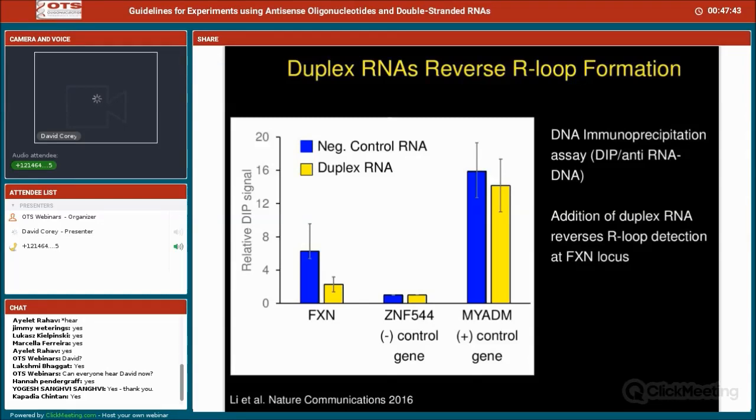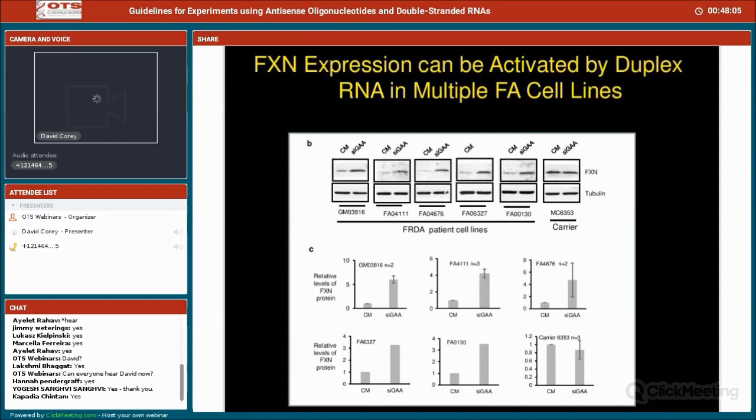Remember I told you that the mechanism appeared to be involving R-loop formation? The prediction would be that adding our synthetic RNA would reduce R-loop formation. R-loop formation is monitored using an anti-DNA:RNA antibody, and this experiment showed that we were indeed reversing R-loop formation. So the point of doing those mechanistic experiments is to provide multiple lines of evidence that your compound is functioning by the mechanism that you propose. And if it is doing that, that supports the belief that it's functioning through an on-target effect versus an off-target effect.